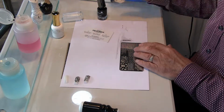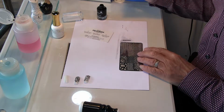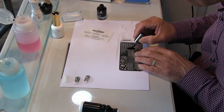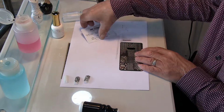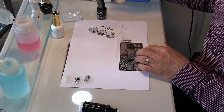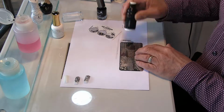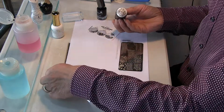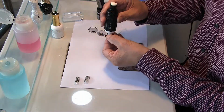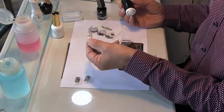So this is like a bit of a flowery design, I think this is. So as I said, I'm using black and white just so you can see it quite clearly. I'm going to place this onto here. Go across. Get my stamper. Press down quite some pressure and it picks up the design. Find the area you want to put it onto and then just go down and there we get the design. Oh, that's a nice one, I quite like that one.